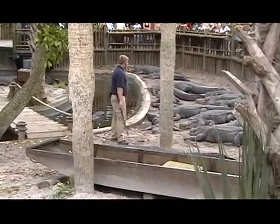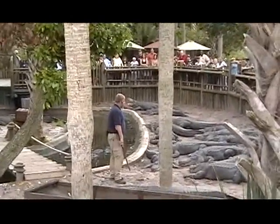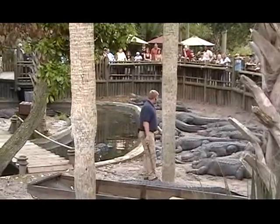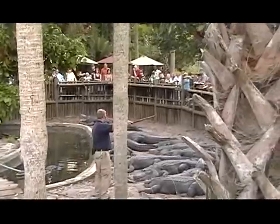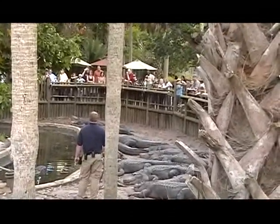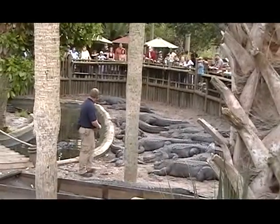All right, so I'll see if I can get one more alligator to open up its mouth. If you want a picture of somebody standing way too close to a very large alligator's mouth, this would be a good time to do that. After I'm done working with whichever animal wants to volunteer for me, I'm going to hop out of that corner right there. If anyone has questions, feel free to come over and ask them once I do make it outside of the enclosure.